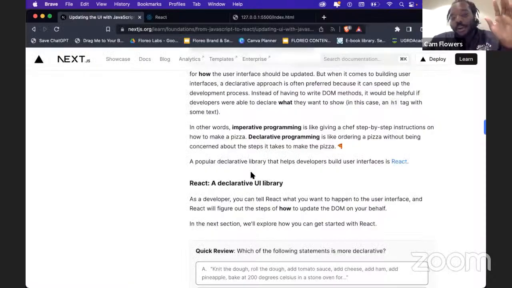We're going to get into the weeds in a second. But React is a declarative library for building out our user interfaces in JavaScript. So we use React to be more declarative, saying, hey, I would like a this. And then the React library does the imperative steps for us so we don't have to. That's why everybody loves it. It makes the process of building these types of JavaScript elements and scripts into our website that much more simple.